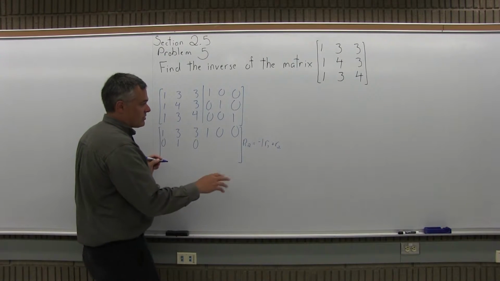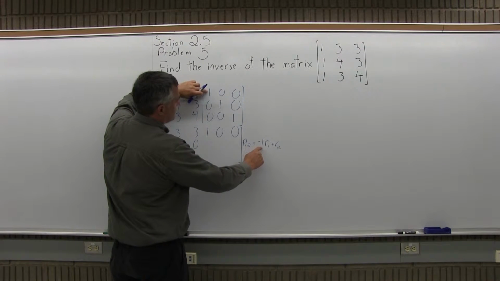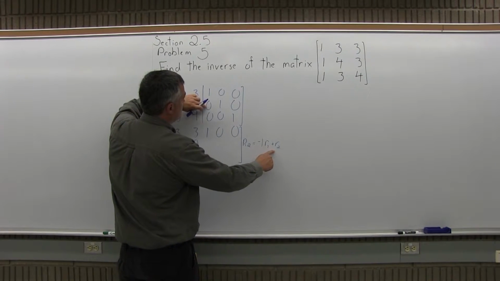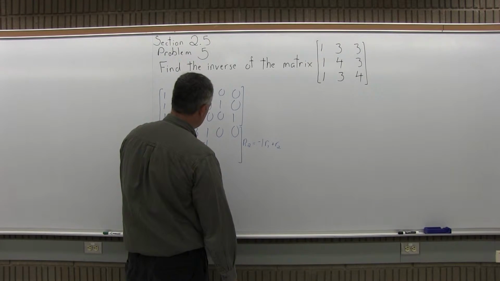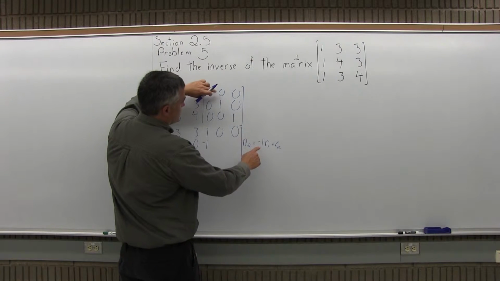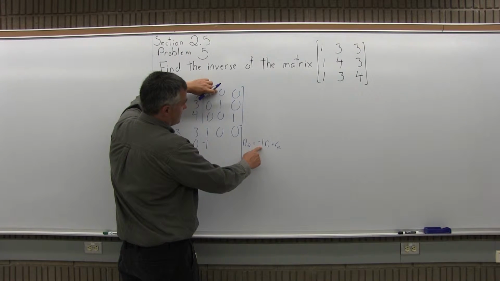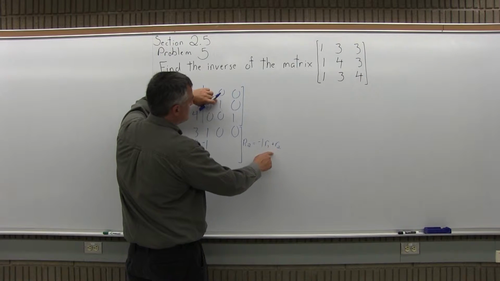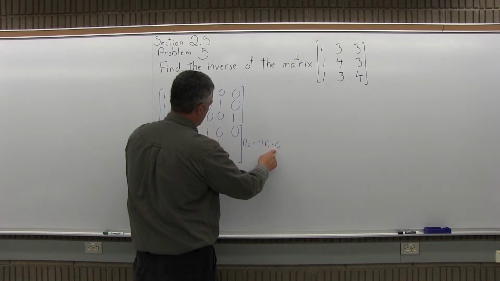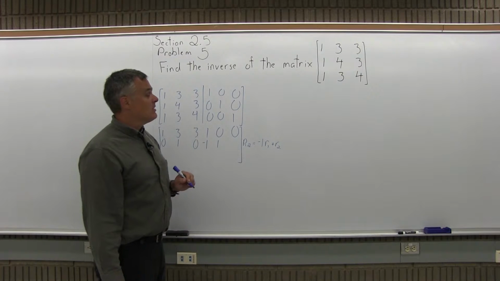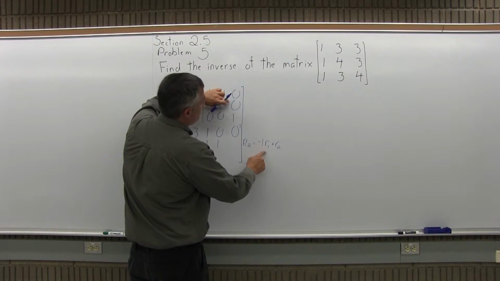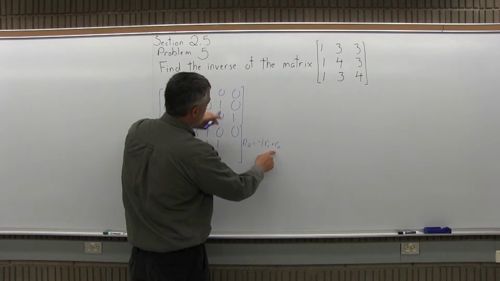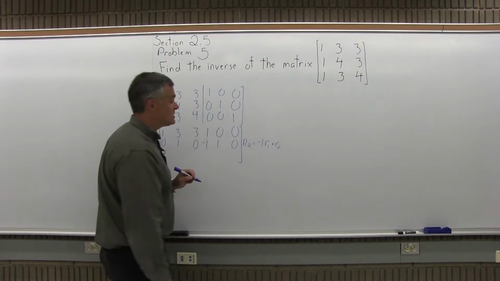Next, and I keep going through the whole big double matrix, negative 1 times row 1 is negative 1 times 1. That's minus 1, plus row 2. So minus 1 plus 0 is minus 1. And next, minus 1 times row 1 is negative 1 times 0. That's 0, plus row 2. So 0 plus 1 is 1. And finally, one more. Negative 1 times row 1 is negative 1 times 0. That's 0, plus row 2. So 0 plus 0 is 0. So that finishes row 2.